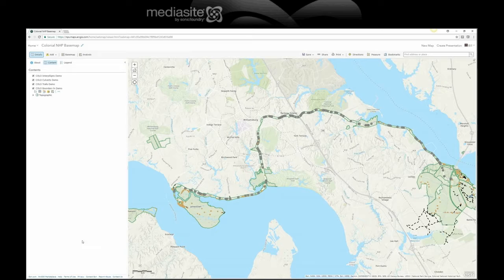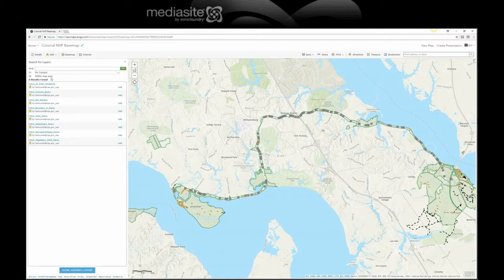I created the majority of these services that you're seeing here by sharing an ArcMap document. That's one technique to create a web service. Another technique is to upload a zipped shapefile. Now, the boundary kilometer markers, let me add that back in here. I didn't put that in by mistake here. Where's my kilometer markers? I should have them. Oh, there they are. I'm going to add those. All right.